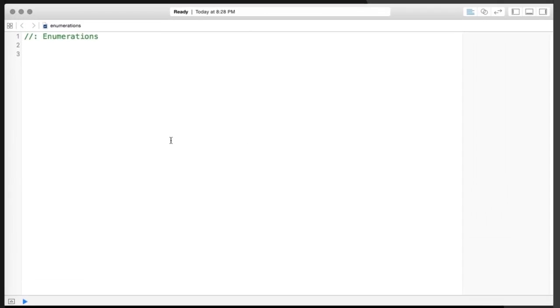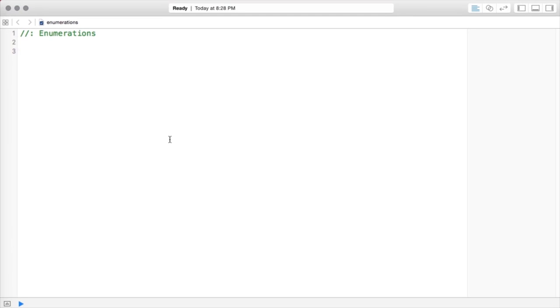So let me start by saying that enumerations in Swift and in programming are all over the place. You really can't avoid them. So just to show you how this is done, I'm going to import UIKit here, which is the framework for iOS, and I'm going to make a couple variables here.